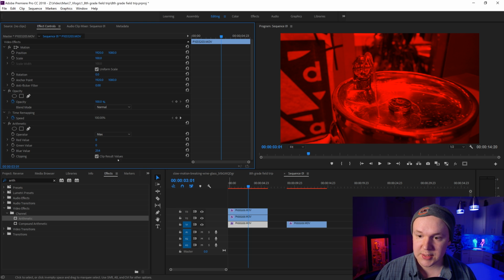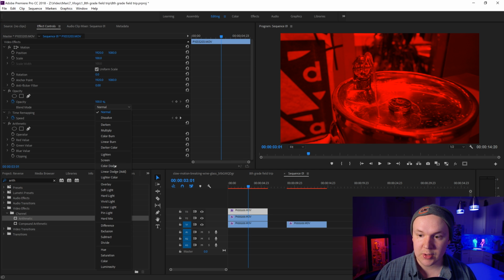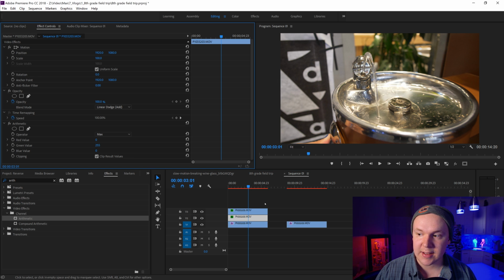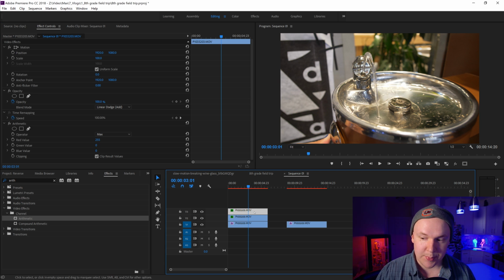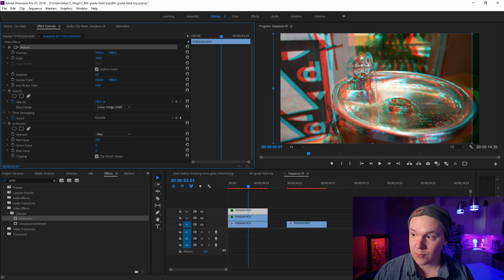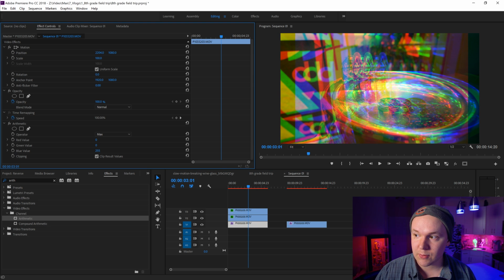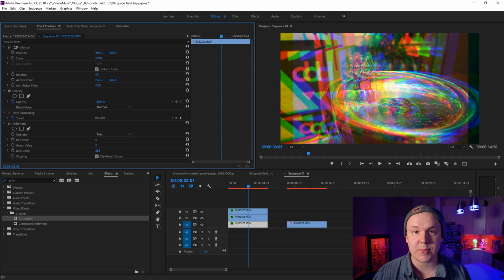Now take the top 2 values and change the blending mode to linear dodge add, and the second layer to linear dodge add. Now you have your original image, but if you separate them on the position, you can actually take the motion and move the red to the left and grab the blue at the bottom and move it to the right. So now you have that RGB separated looking thing that you can play around with. And that's how you do it. It's super simple, have fun.